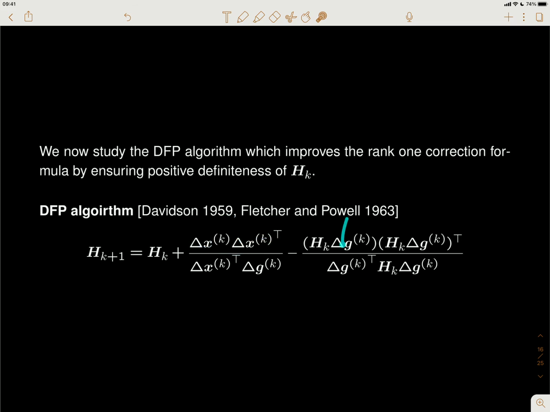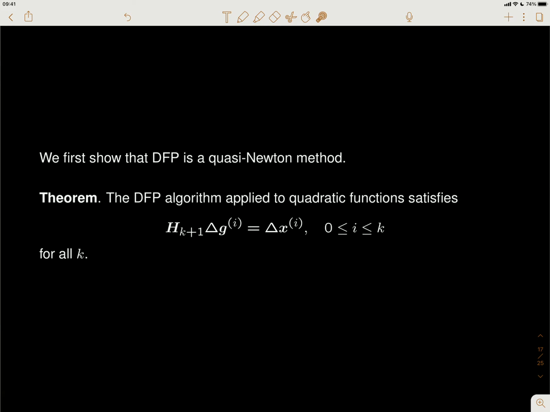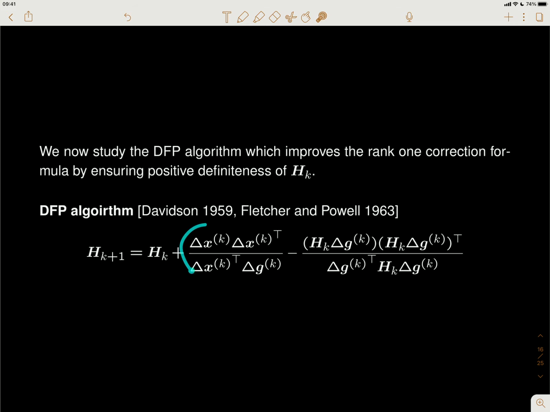And this is again a column vector and row vector, because each one is a matrix times a column vector. So you will get a column vector, and same column vector here. We get a rank 1 matrix. The denominator is again a scalar. So this will be the update rule. And it actually can be shown that this is also a quasi-Newton method by this choice. By this choice, it's still a quasi-Newton method.